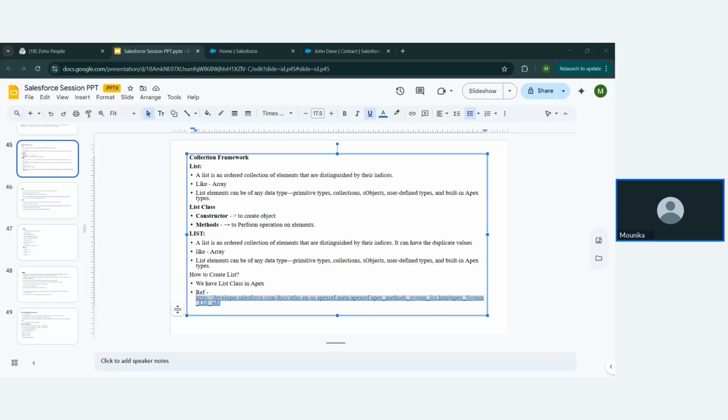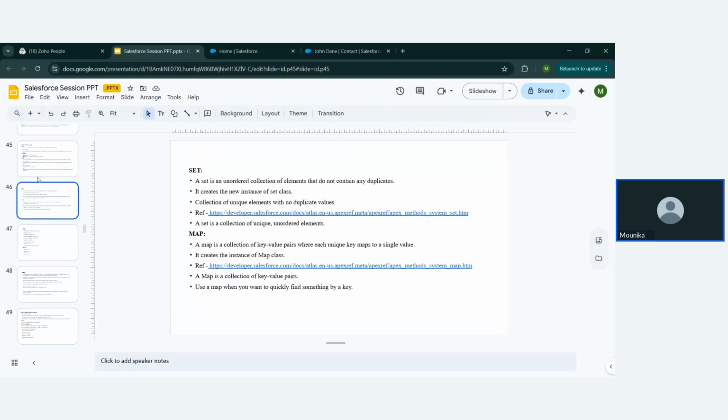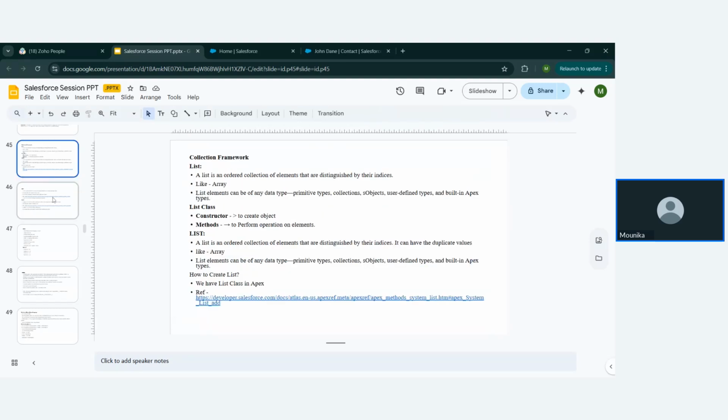I understand all the theoretical concepts being covered today, so you people are getting somewhat bored. Understand? So let's go for the set now. You understood what is list and how to create list, right? So let's go to the set. Creating list and creating set, I'll be explaining to you practically. But before that, let's go to set.